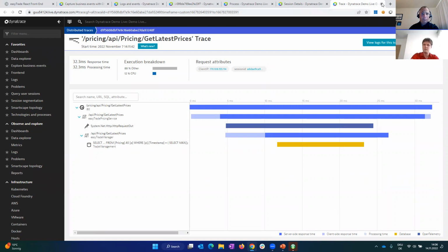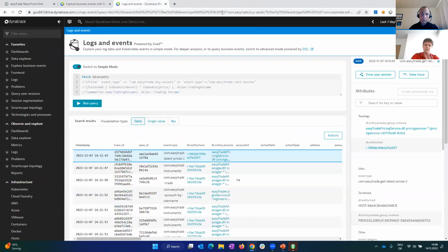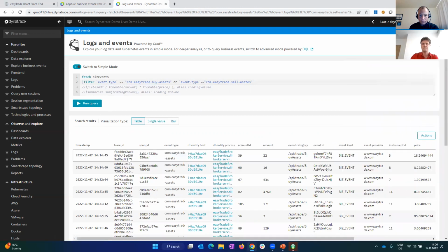I'll close those tabs as we do not want to dive into these areas. You have a lot of these Performance Clinics covering these screens anyway. But let's focus on those events that matter to us. Let's assume we want to know the trading volume on this particular platform. So we want only events that are about buying or selling the assets. Let's rerun it and take a look at one of these events, what they look like.